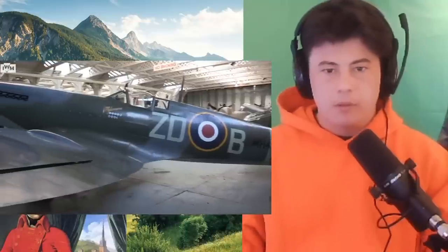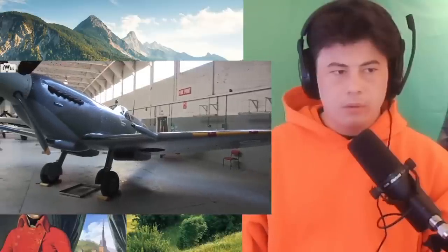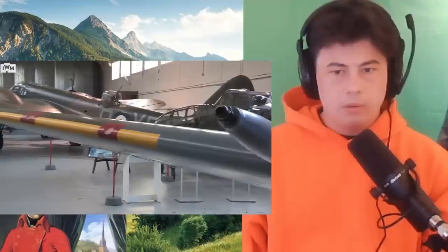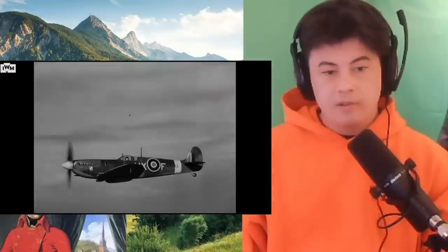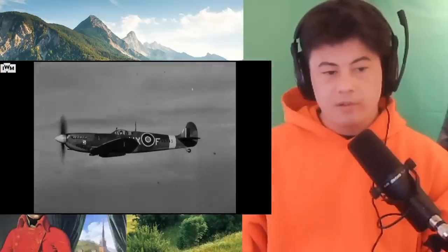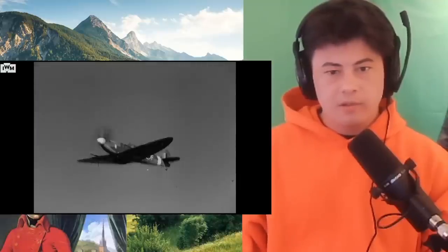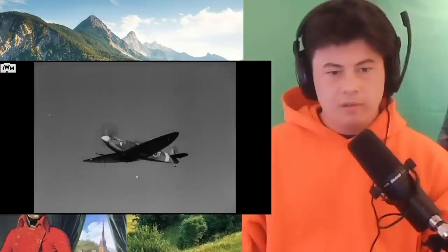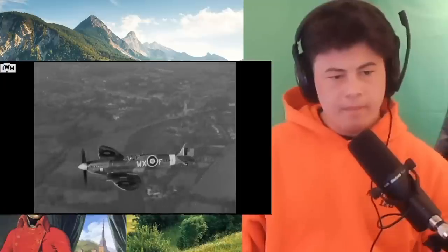Fighter pilots in wartime had the Mark 9 down as their favourite mount. Air Vice Marshal Johnny Johnson, the high-scoring Spitfire ace to survive the war — rumour has it that he chased a Focke-Wulf 190 through the rigging of a ship with his Mark 9 Spitfire. When you see the 9 in action, you'll notice all the familiar Spitfire features: the wing shape, the curved underside, and small fin and rudder, and the new features — the longer nose with the pigeon breast beginning to disappear and the two symmetrical radiators. That's the Mark 9.